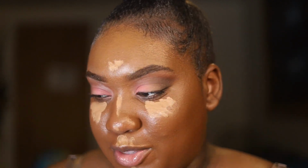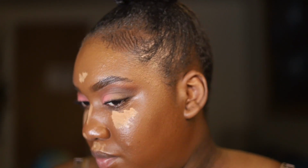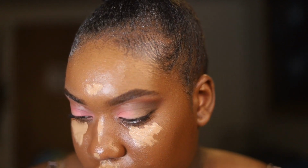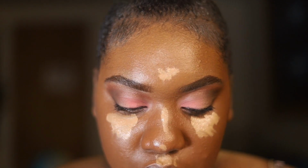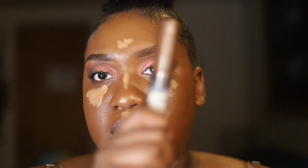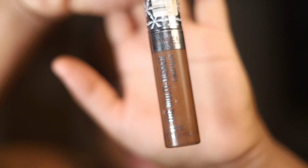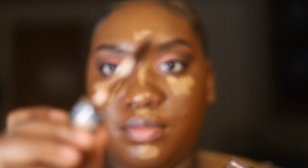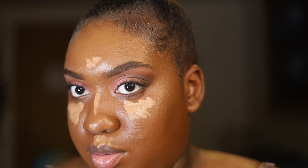I'm gonna let it dry a little bit, and I'm gonna do it first, and after that, I'm gonna apply my contour. I'll be using the same Rimmel London in the shade Tiramisu.